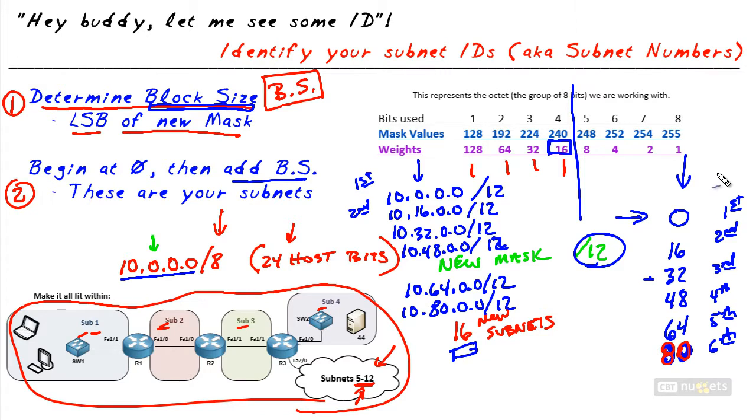And the reason I showed you this first without including it inside the IP address is I wanted to show you a process that is simple to follow. And that is, you identify the block size, put a little square around it to remind you, hey, this is the block size. You begin at 0, which is subnet 0, which looks like the major network with just a longer mask. And then you simply add that block size to the appropriate octet. So because here we start with a /8, and we started slicing and dicing in this second octet, that's exactly where we're going to add the block size value.